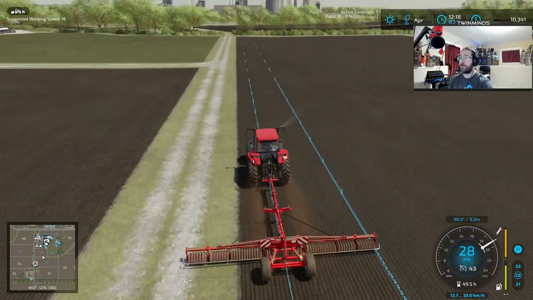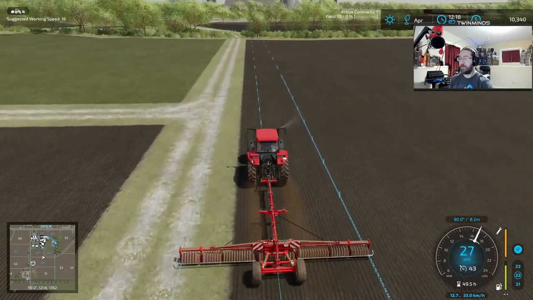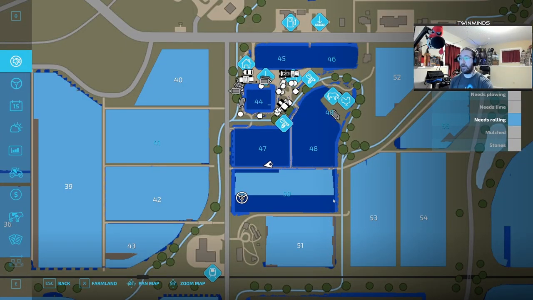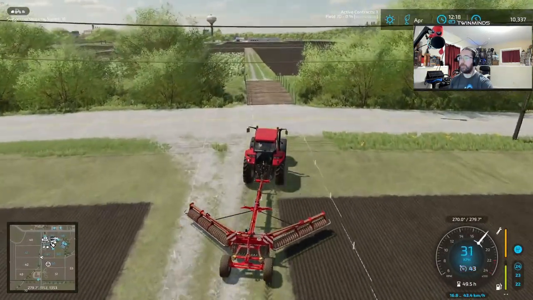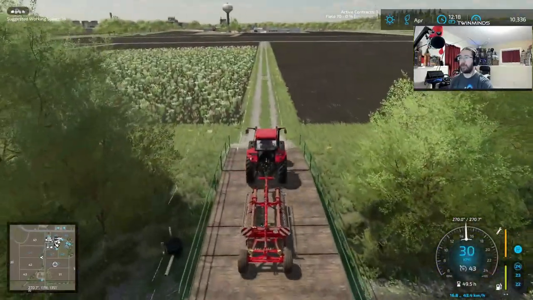Oh, no, I can't roll this yet. I'm going to stop here. We're going to come back to that thought later. Because the worker didn't finish planting on the edge of that. You can see right there. So I'm going to have to come back here and finish planting the parts that the worker missed. And then we can come back and roll. So we'll roll this one instead.